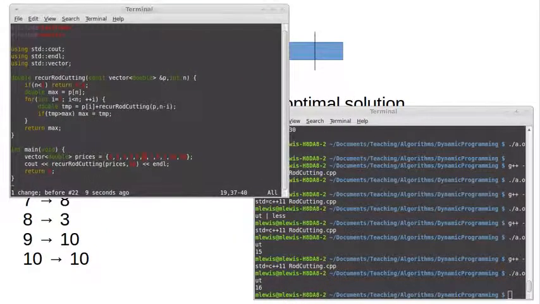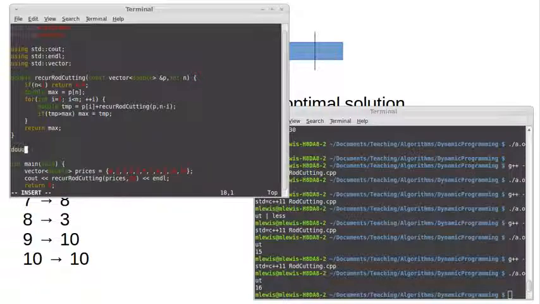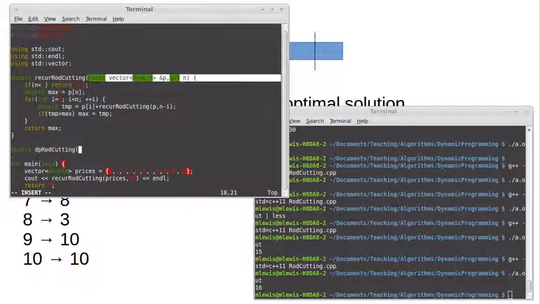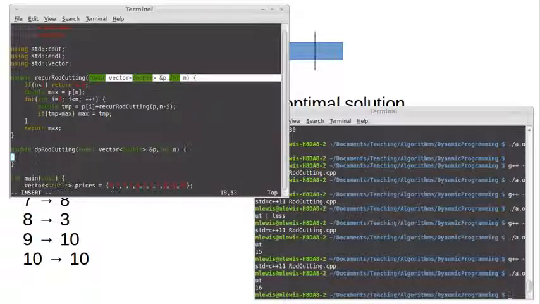Okay, so we feel good that the recursive solution is working. It gives us the answers that we expect it to have. And so now we need to change this so that it is using a dynamic programming approach. So we're going to write basically the same function as before, and I'm going to pass in the same information that we had before. But with the DP, as opposed to with our recursive solution, you have a base case.